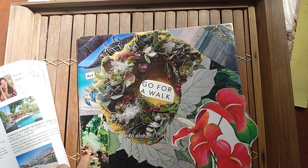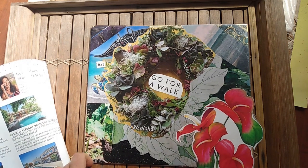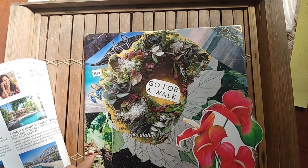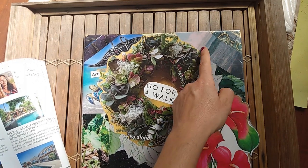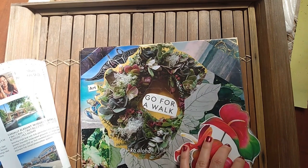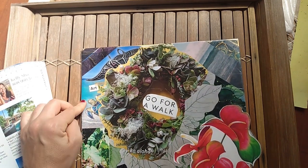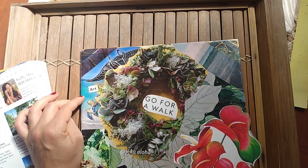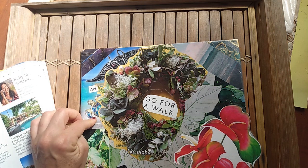Then in the corner I have some kalo, aka taro. Always good to wish for taro and to hope for plenty of taro. I have the ocean over here, because I always hope to have more ocean in my life. And on this side there's also some ocean, some sky, because I do want to have a lot of ocean in my life.